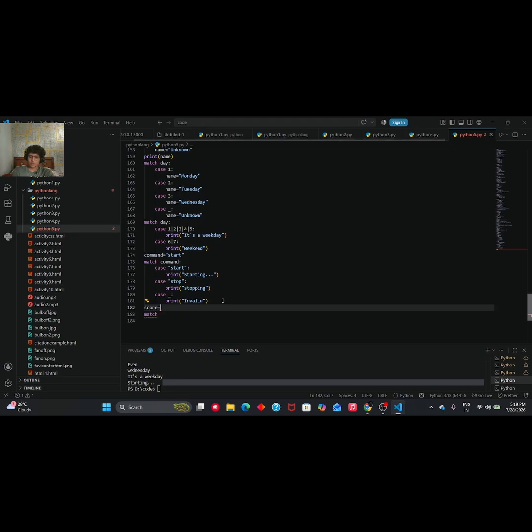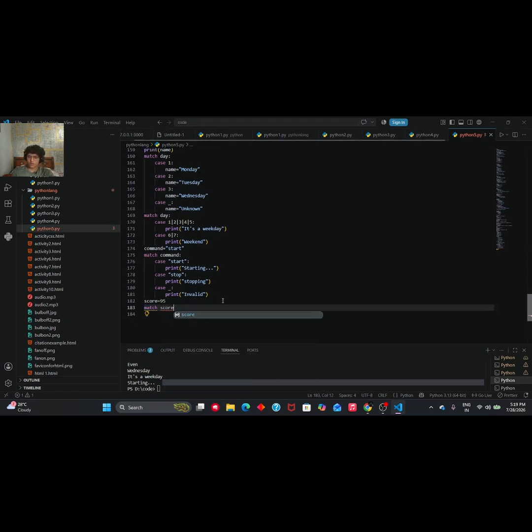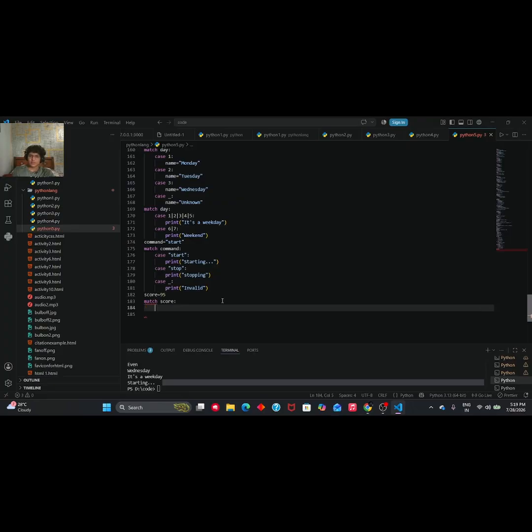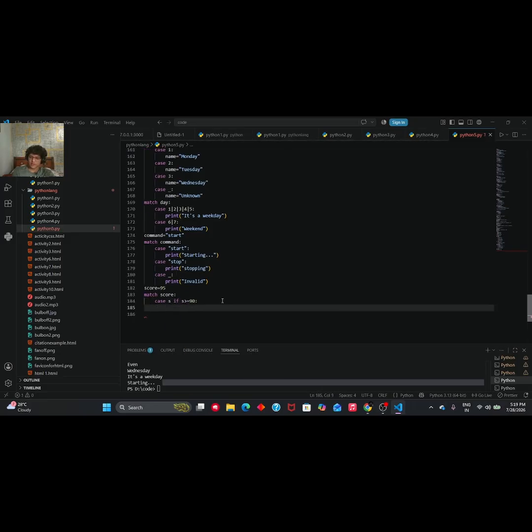Score equals 95. Now match score, case s if s is greater than or equal to 90, then it will print grade A.